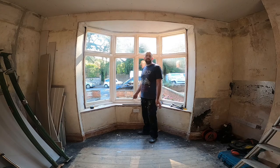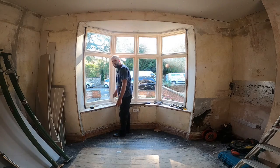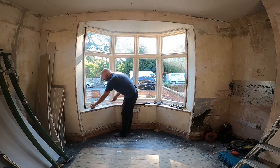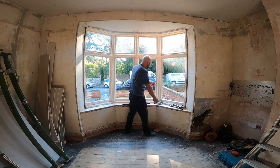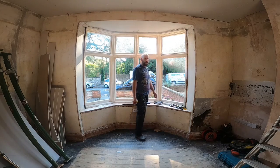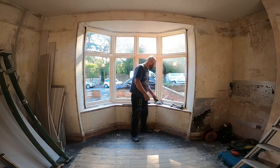To measure it, there's plenty of stuff on the internet about measuring, but with the windows, the lengthwise measurements were all internal. So I've gone from where it touches the wall to the corner, and then corner to corner, and corner to where it touches the wall again. And the height is an external measurement, and that seems pretty standard. And then I sent a bit of a sketch to the window company.